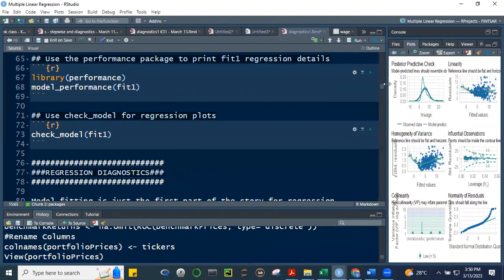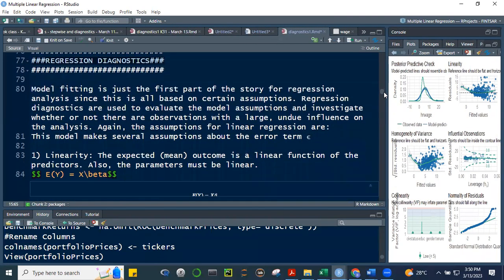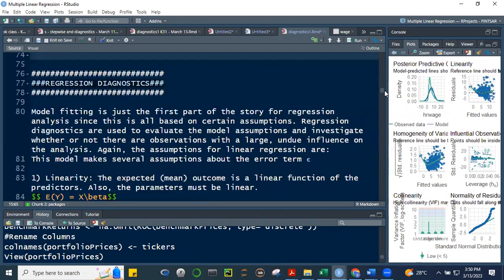Now, this is our regression diagnostics. I have some notes about this one. So I leave you guys to read some of this. We don't just do the modeling. We don't just determine what are the values of your parameters.